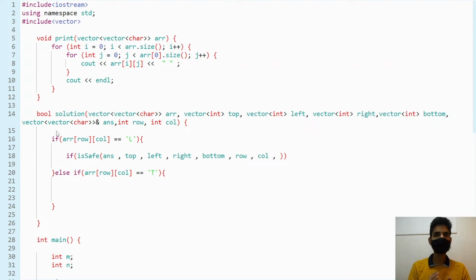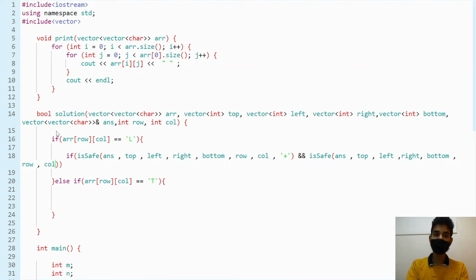I'm currently dealing with plus minus, so I want to put plus here, and I have to check for minus also. Is safe: answer, top, left, right, bottom. After that, row, column plus 1.